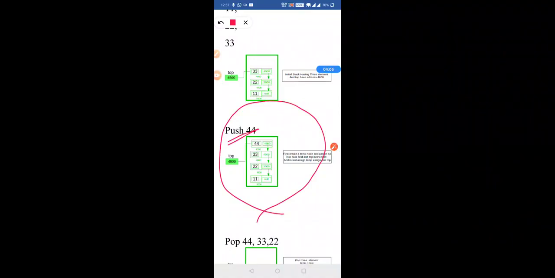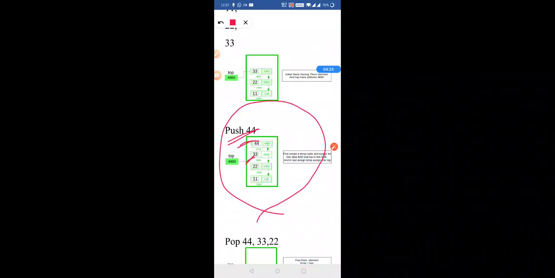Now in this example we want to push 44, meaning we want to add this particular number 44. In the last step the top was at 33, and now as we are inserting 44, the top will be moved to 44.